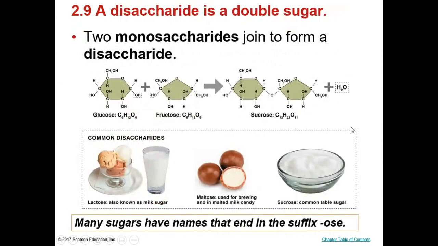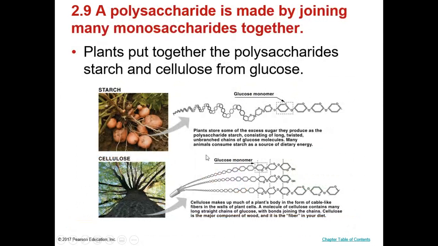For the most part in biology, if the word ends in "-ose," then it's probably a carbohydrate. That's another little characteristic of carbohydrates. Animals use carbohydrates, plants use carbohydrates, and plants store carbohydrates in the form of starch. You're looking at potatoes right there, storing carbohydrates as starch. There's also cellulose. Cellulose becomes part of the cell walls of plants. That's another type of complex carbohydrate.